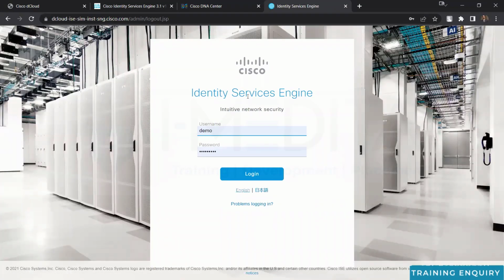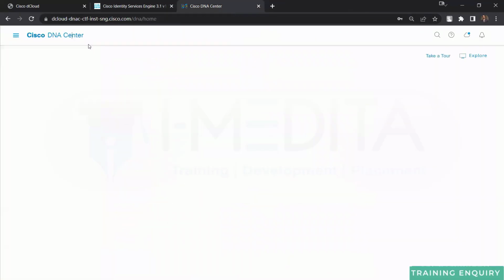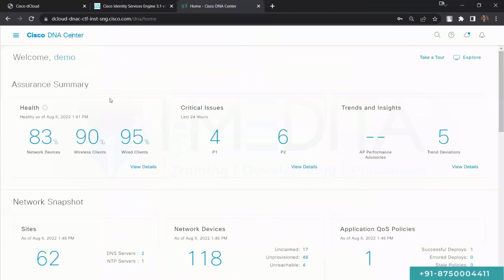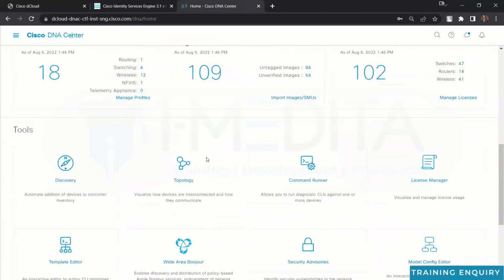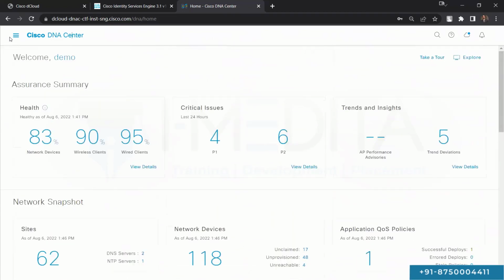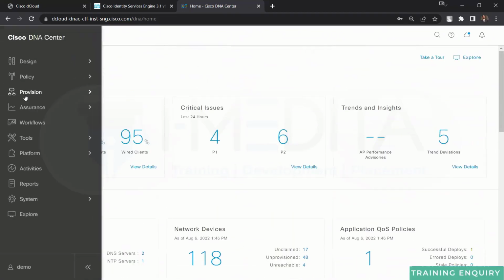Anyway, I'm not able to log in to this ICE, but if you log into the ICE, you will notice the same type of graphical user interface there as well. You can see everything and manage it all from this centralized device. All the LAN, in fact, since we can integrate this with vManage, we can also manage the WAN edge devices. We can pass the instructions to vManage, and vManage will push those instructions to the other routers in your fabric.